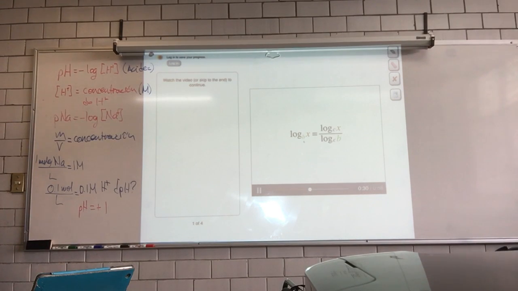So if you have a log in base b, this identity allows you to switch over to any other base you want, represented here as c. Now let's prove this identity. In other words, given the numbers x, b, and c, let's prove that this equation is true. First, let's say that the log of x base c equals the number n, and that the log of b base c equals m. What's an equivalent way to write these equations?